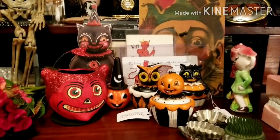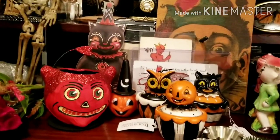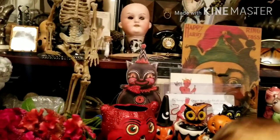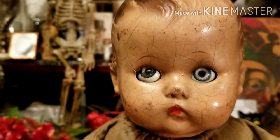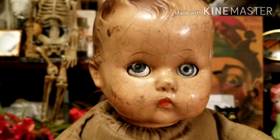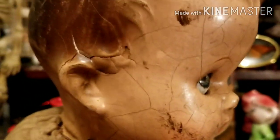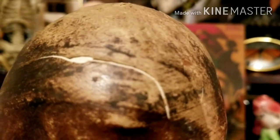So, next one I have is the worst for wear, and I think number one as far as creepy goes. Sorry about my crookedness here, it has the eyes, one eye is doing the whole looking up thing, and the other one's looking straight at you. So I don't know, it kind of makes it creepier, I guess. And it's kind of like somebody dug it up like an archaeological dig. I'm sorry about the shadowing. It's just the lighting because I'm filming at nighttime. But look at all the crackling on this. You know, it's composition. But yeah, and she's got a big old crack in her head.